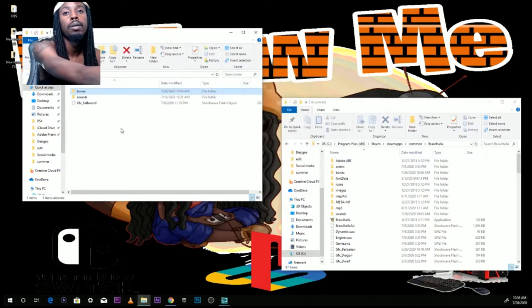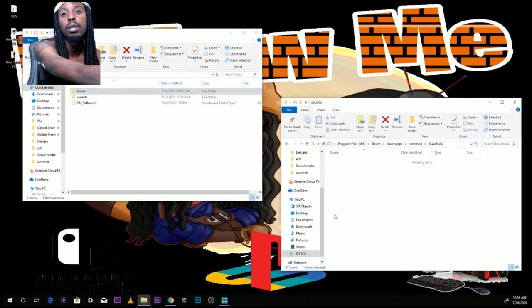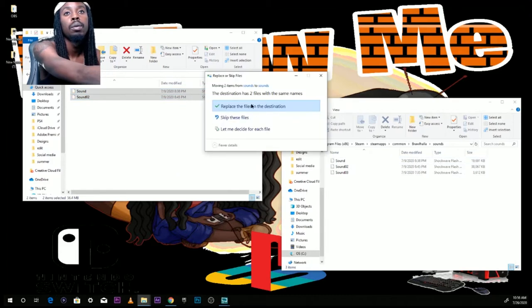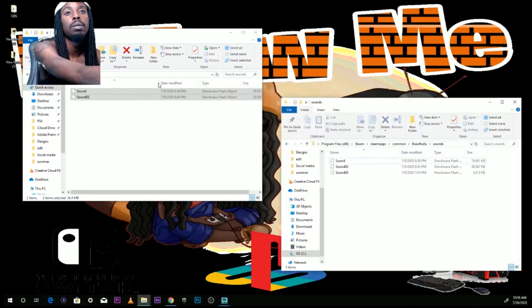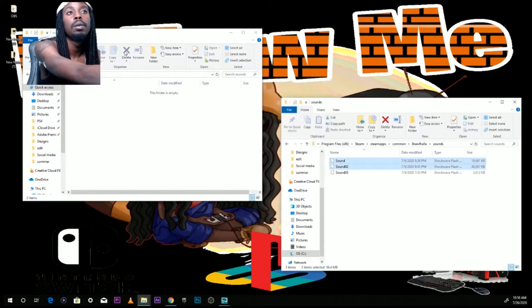Go back out. Now you see the sounds. This is obviously the sounds, so locate this sounds folder. Open it up on the Brawlhalla side. Now open it up on the Cloud mod side. Drag and drop. All right, skip these files. Actually, no, sorry. Drag and drop. Replace these files, I'm sorry.